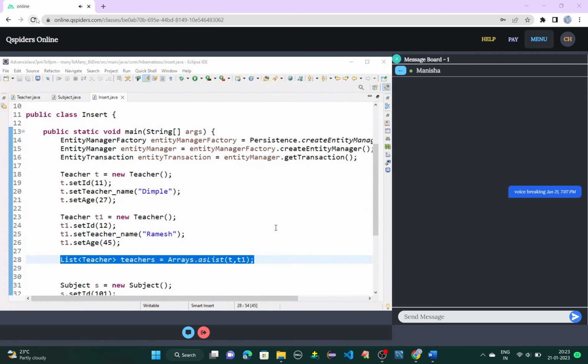I'll do that on Monday. Just simple theory concepts: cascading, auto generation of ID, and Hibernate life cycle. So just revise everything and come back on Monday. Enough for the day. Just execute this, guys.